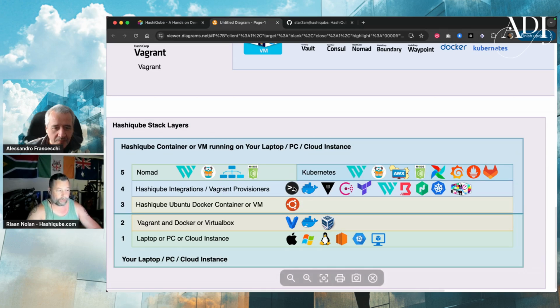And then on top of Ubuntu, we are going to install some tools like Bash. We are going to install apt-get tools, and we are going to install Docker inside of this Docker. So it's Docker in Docker. And then we can now install Vault or Consul or Terraform or any of these tools that we want to install. But we can also install Kubernetes in the form of Minikube.